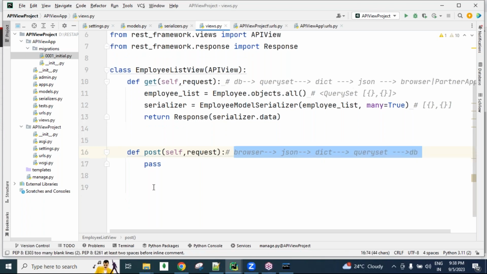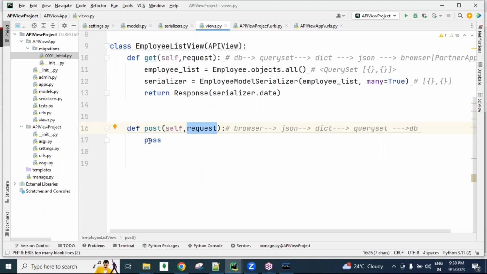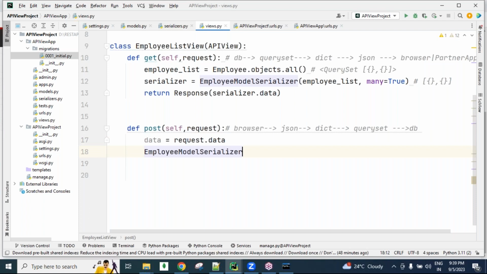Okay. Now from the browser, when user sending data, that is available in this request. First of all, I need to read that data, guys. Request dot data. You can use data attribute. From the request object, using the data attribute, we can read the user sending data. This is JSON or not, if we want to validate, guys. Okay. So for example, data equal to, like, we are assigning. Now here our model serializer class is there, guys. So model serializer class behavior is what? JSON type data, guys, converting into dictionary.